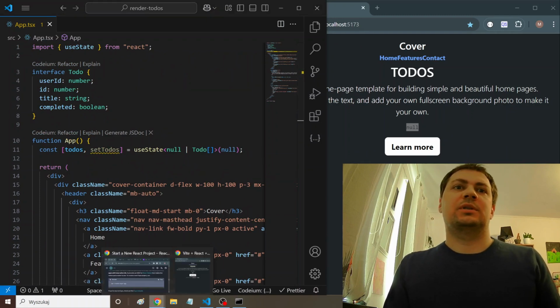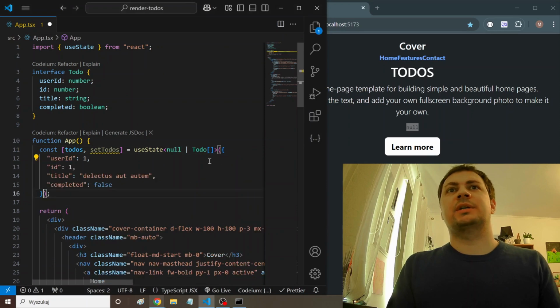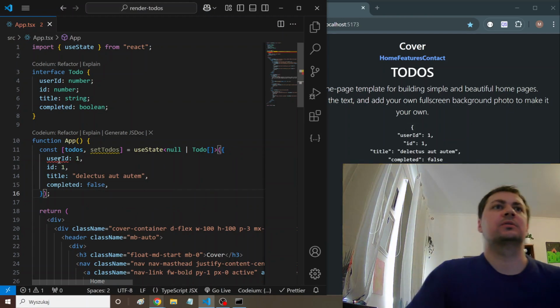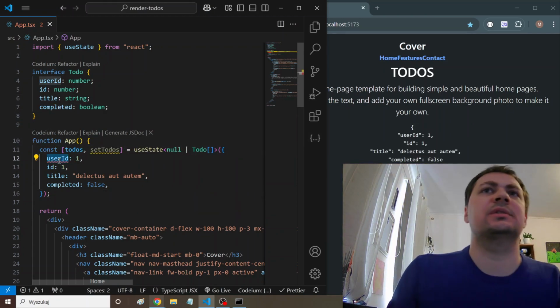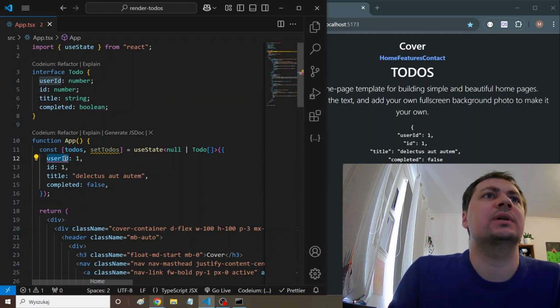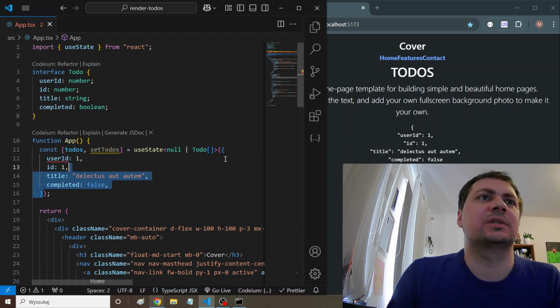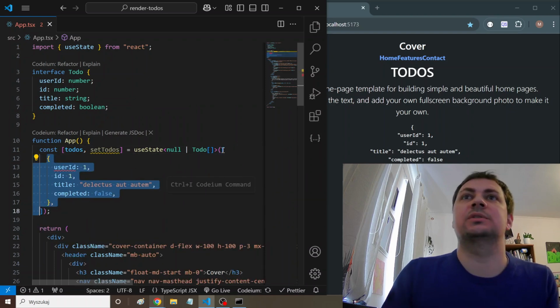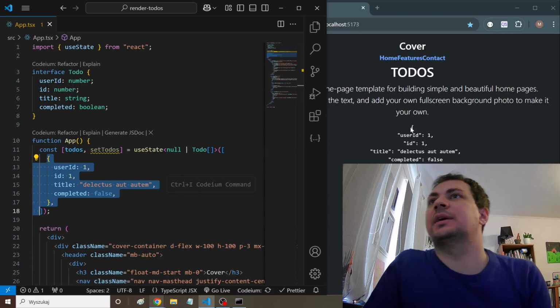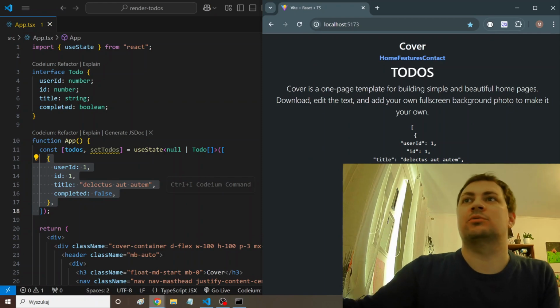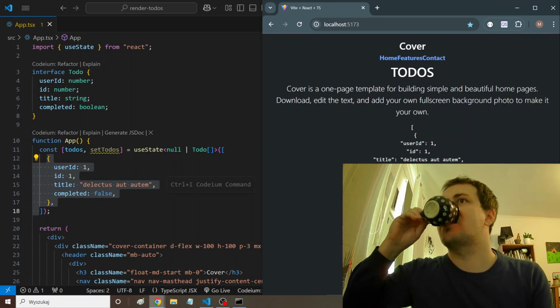So let's see if we can put our to-dos like that. What is that? This is a number. Why is it okay? Because it must be inside the array. So this is our example array of to-dos, an array with just a single to-do.